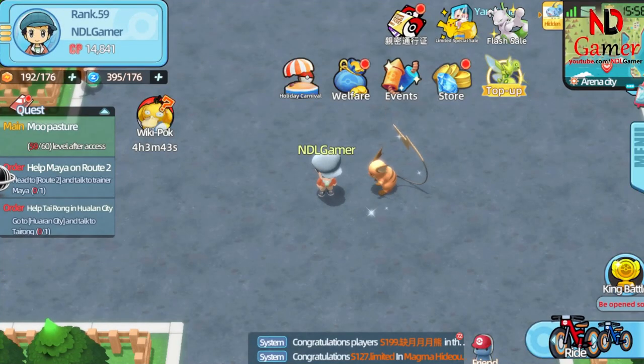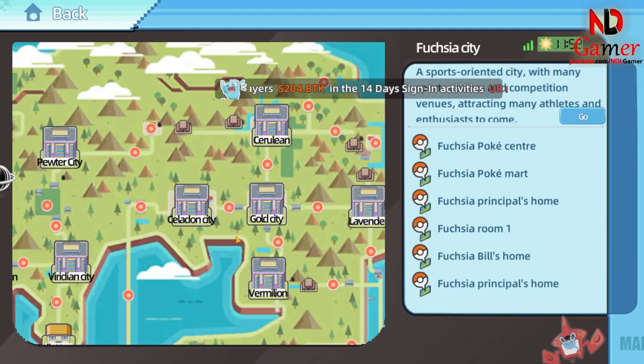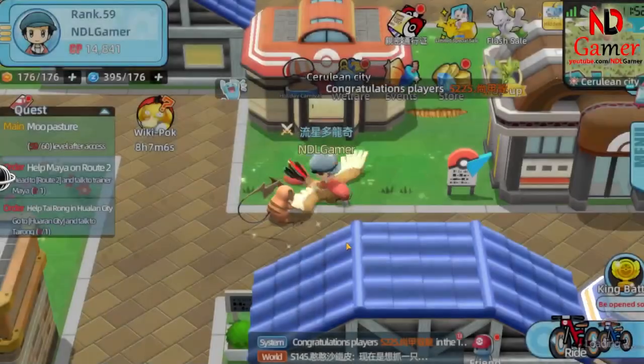Today, I'll be making a video compiling all the places where you can find UR Pokémon to catch and use. First up is Mewtwo, a very powerful Pokémon that many of you like. It appears in Cerulean Cave. You need to complete the main quest at level 50 to unlock this map.